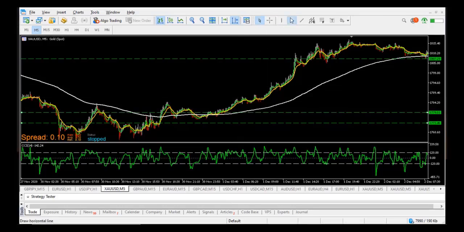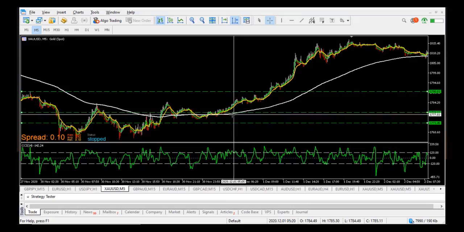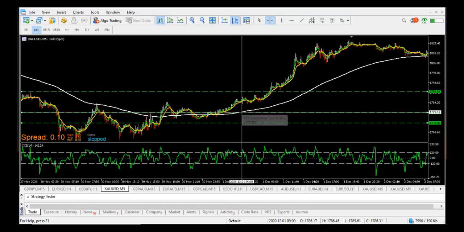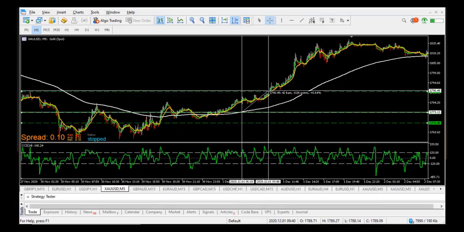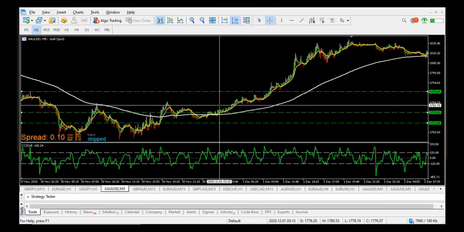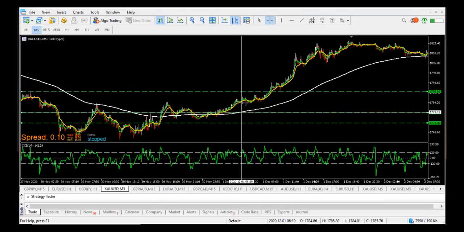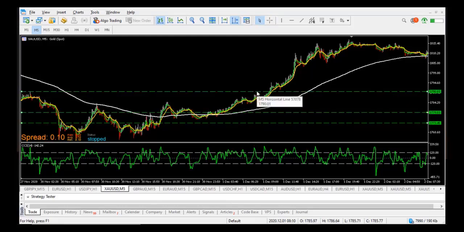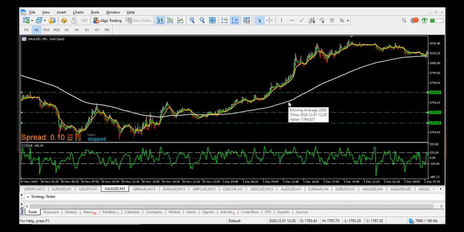So then your take profit should be 100 pips. Where do we get 100 pips from? 100 pips take profit would be equivalent to 1,000 points. You can measure it from your order position, or you do it with your crosshair tool. This would be the position of 100 pips, setting it here. This is our take profit. If we had opened our trade at this point, we'll take our profit here.